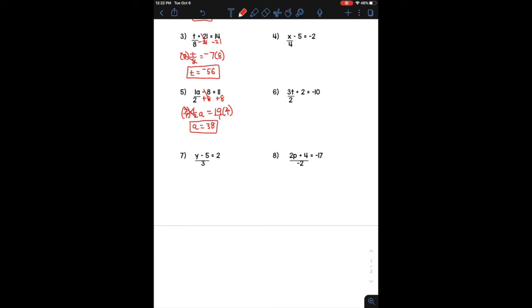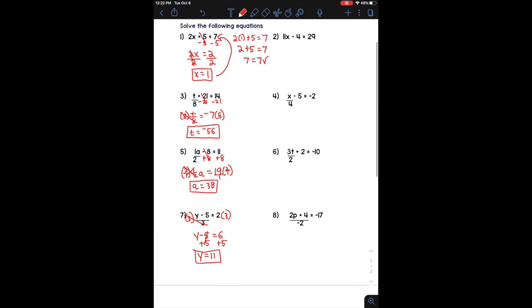Instead of dealing with the fractions, what we want to do is actually get rid of this denominator first by multiplying it on both sides. So we're going to multiply by 3. The 3s cross simplify to leave us with the numerator y minus 5 equals 2 times 3, which is 6. Lastly, we'll do the opposite of subtracting 5. We'll add 5 to both sides. Negative 5 plus 5 is 0, where we would be left with y equals 11.